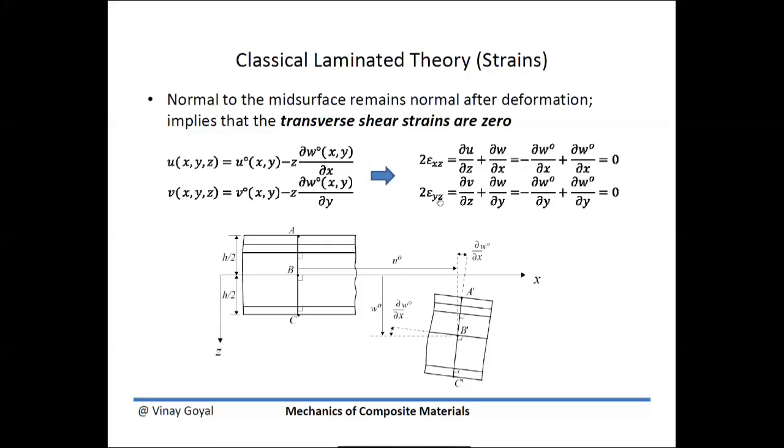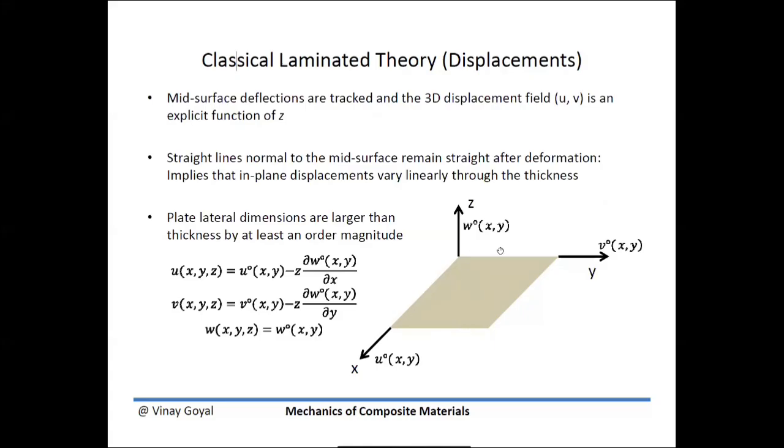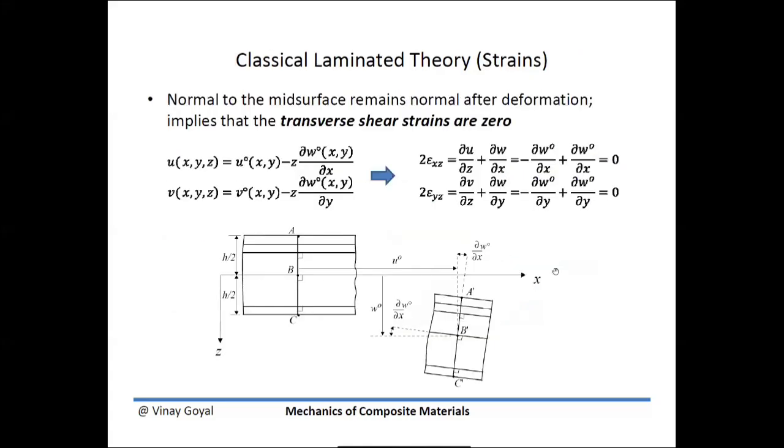So now let's explore what is going on with this plate. Let's look back at this plate here, and I'm going to look at it from the side, such that x goes this way and the thickness goes in the z direction. The plate goes from plus h to minus h, and then I'm going to say this point B moved to B prime an amount u superscript 0. And that is the deflection of the plate at B. So if I put z equals 0, this term goes away, and the deflection of point B is really just u superscript 0. So there you go, it moves to this point.